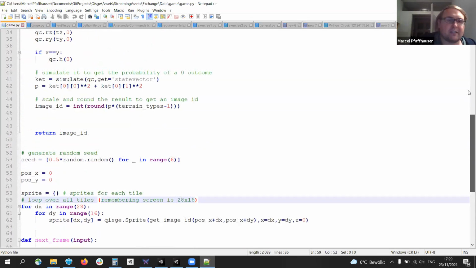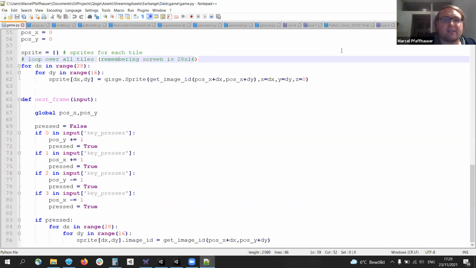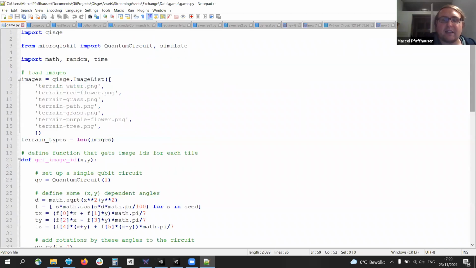Why did we make this kind of tool? The reason is quite simple. A lot of programming is taught by showing people how to program simple games, because it's just a lot of fun for people. So for this reason, we want to create some really simple environment where people, without having much knowledge about game engines and how all these things work, can create simple games, or just simple visuals using quantum computation.